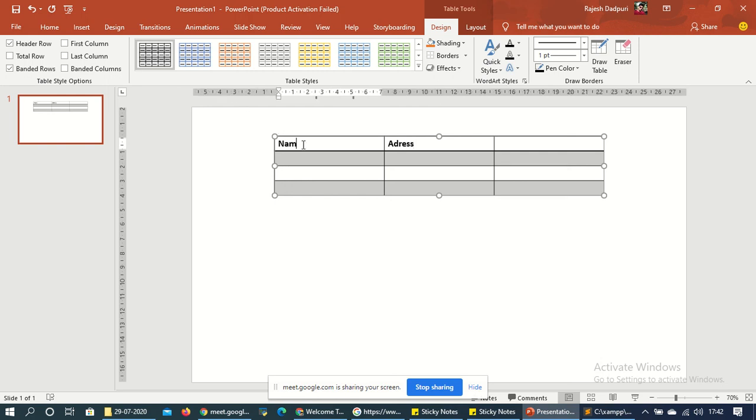Actually, some of the keys are creating problems in my PC. Address, and then contact. So this is the heading, and this all are table. Okay, and this table is table row. First we have created table row, and this is the th. Now whatever you write here, these are table data.